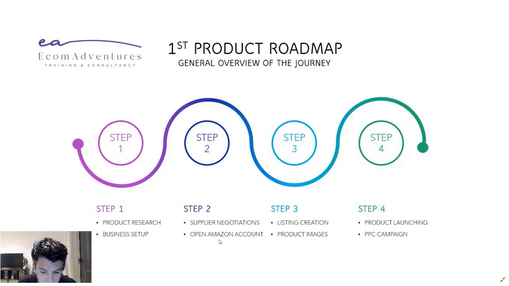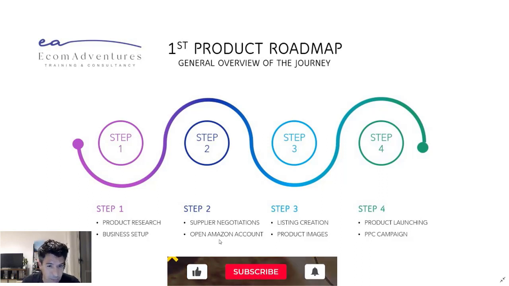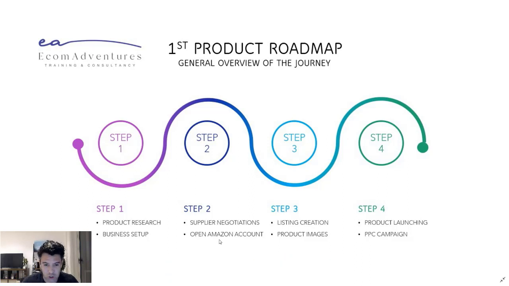Another thing that you'll be doing in supplier negotiations will be making sure how you're gonna bring your product. If it's gonna be by plane, or by boat. In another of my videos, I explain about shipping terms, so you can go and watch that too. And once you know, and all this is set up and all this is on the way, your product is on the way, then you move on to step 3.